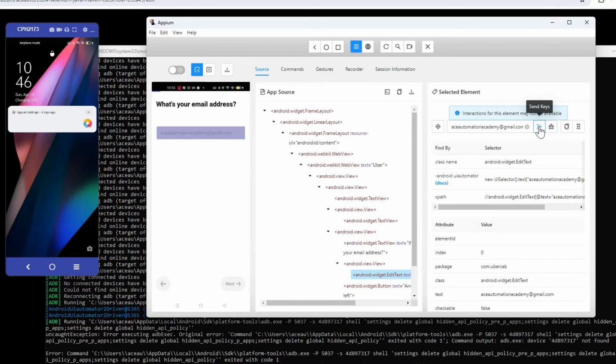Okay, so send keys is another operation. So tap is kind of a click operation, and this particular button performs send keys. Apart from that, you have other operations like this, like you can clear, which means you can clear the entry that we have done. So I have already entered here. Okay, not in this particular text but here.